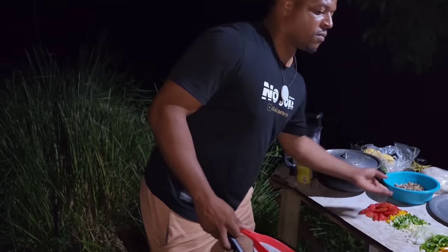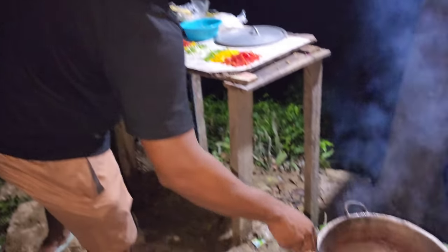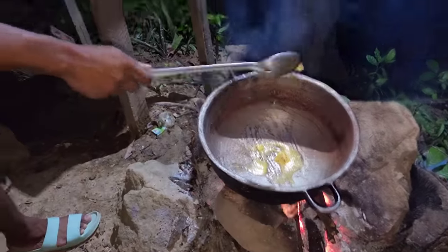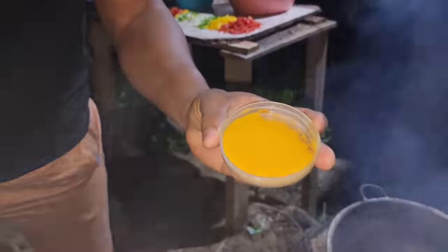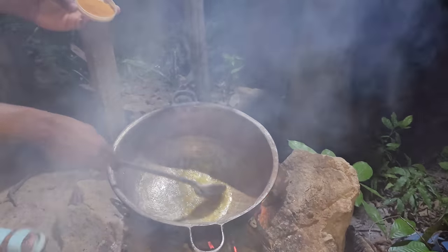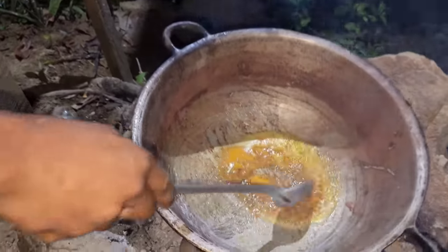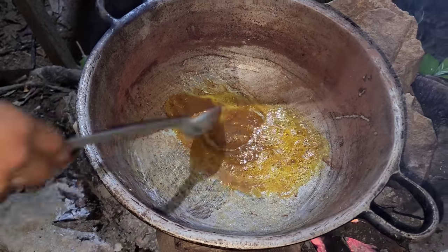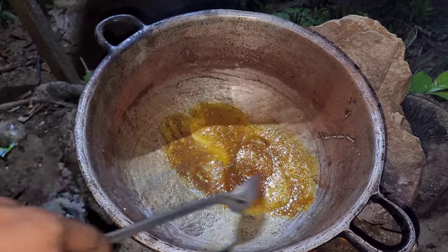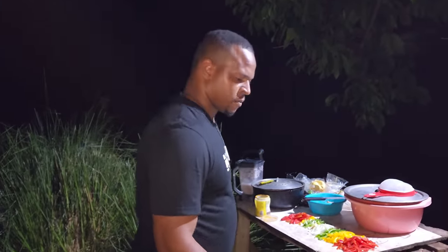Alright. So we just wait for that butter to melt, so we can get in the curry, you know? So stay tuned and watch what's going on, people. Yeah, people, check in. So we got some curry now. I'm going to burn it in the butter right here. I want it nice and rich, you know. Alright, we'll give that a little bit of time to cook.